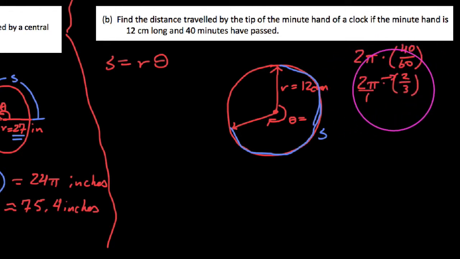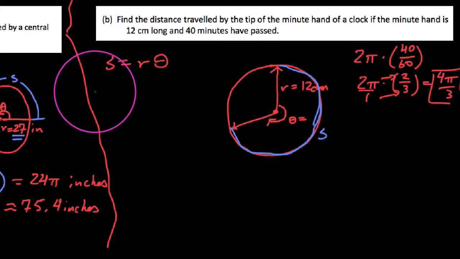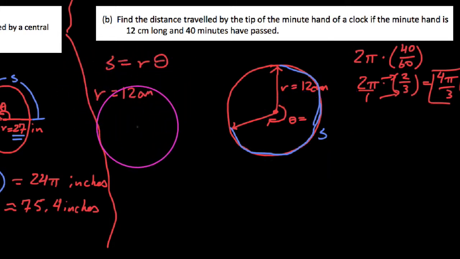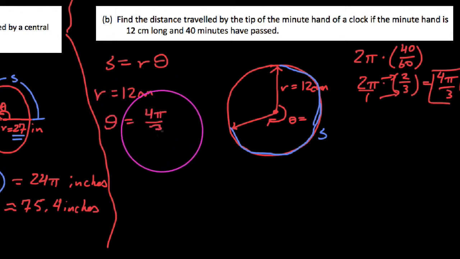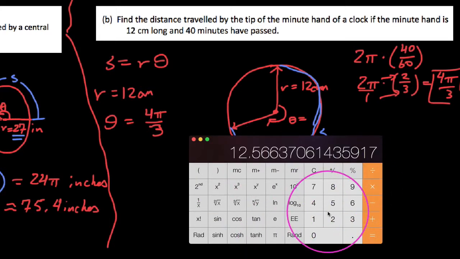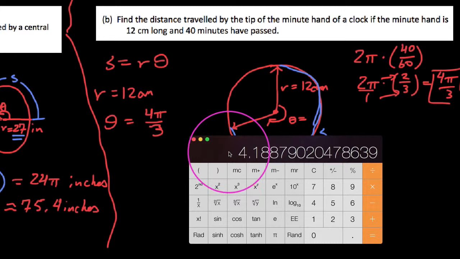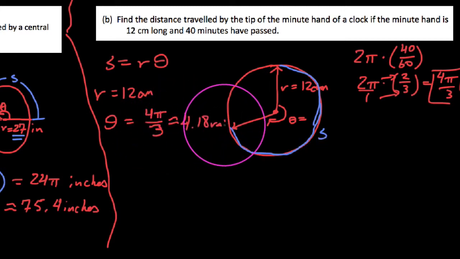So multiplying these straight across, if we wanted to get our angle here, it's really 4 pi thirds, which is an interesting number. I'm really familiar with that rotation measurement. So if the radius is 12 centimeters, and theta is exactly 4 pi thirds, I'm going to get a decimal approximation: 4 times pi divided by 3. As a decimal it's about 4.18-ish radians. What we're really saying then is that the radius length of 12 should fit into this outside arc about 4.18 times.